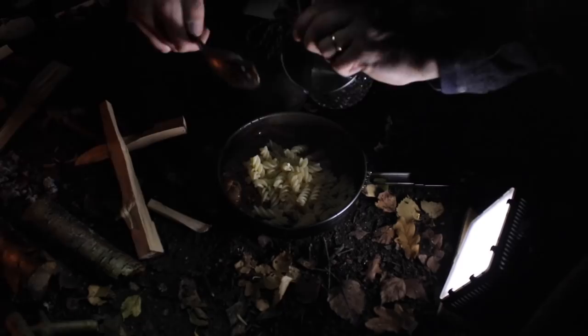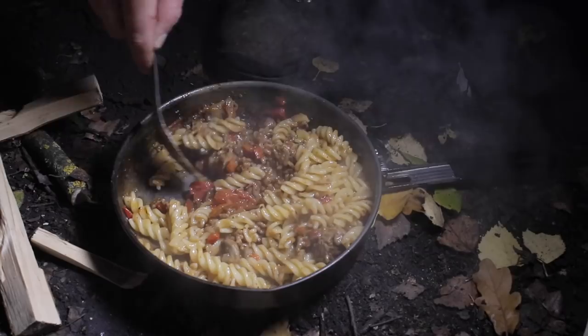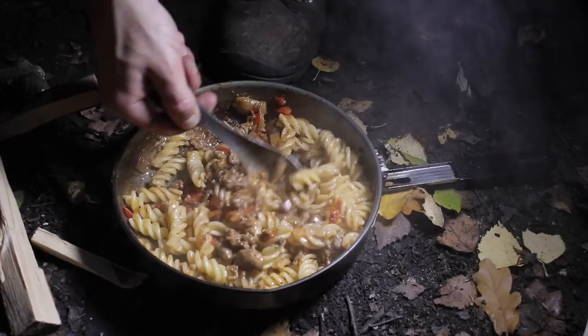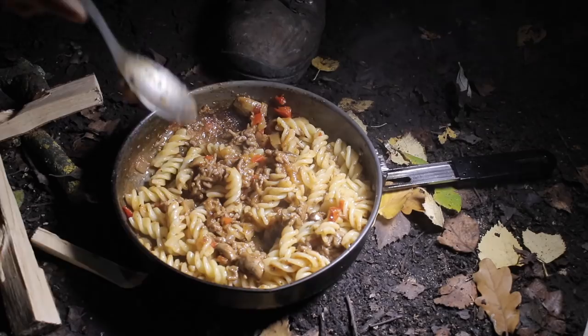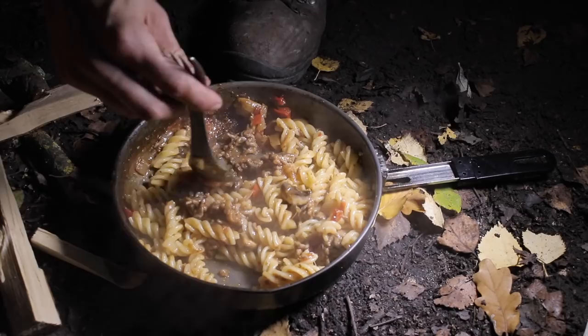And there we go. Burnt the bolognese a bit too much. Not to worry though. All goes down the same. I can tell you now it's looking awesome. And it is tasting just as good. Better than it looks actually. This has got Italian seasoning on as well. Pepper.